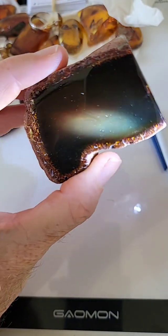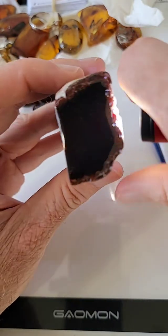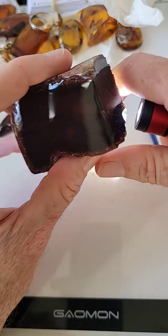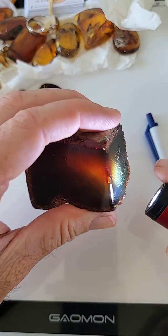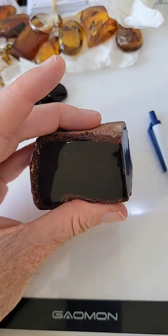Oh, it's beautiful. And some really cool, like weird blue greens. The red skin, it's on the darker side of things. Ooh, the light's two different colors there and there. Then that red skin, which is always kind of crumbly. Watch the table. Usually red amber can crumble, the skin at least, because the oxidation is similar to rust. Very beautiful piece. Good take, Z0.